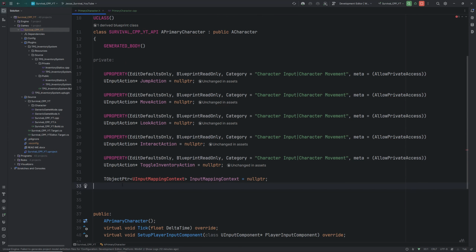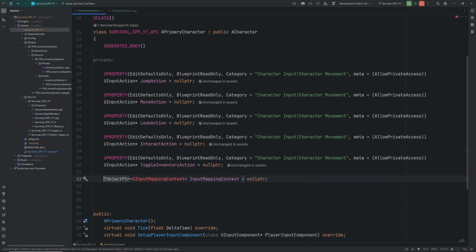You notice here with the TObjectPtr, we got the UInputMappingContext. It's in red. We're still getting an error here, so we need to actually forward declare this. We're not going to include this here because this is a relatively big file, but we're going to include it in our source file, in the CPP file. So we need to forward declare it here so we don't get this error. When it comes to the TObjectPtr, if you watched my fundamentals, you'll know that we can forward declare in line.